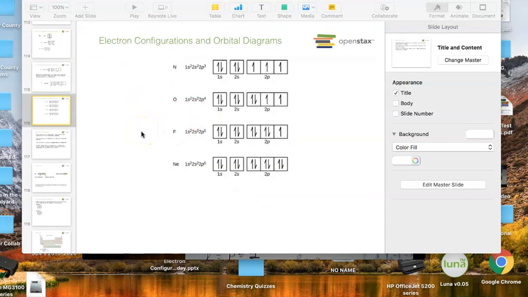All right, so we're talking about electron configurations and Hund's rule and how electrons have to be added to degenerate orbitals, one to each one first, and then you have to pair up your electrons after each degenerate orbital is halfway filled. And then you fill them completely after that. So this picture sort of shows you that trend.